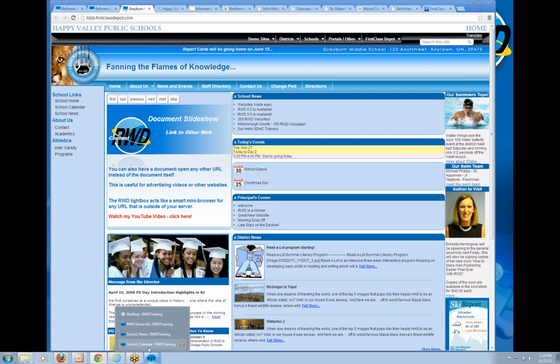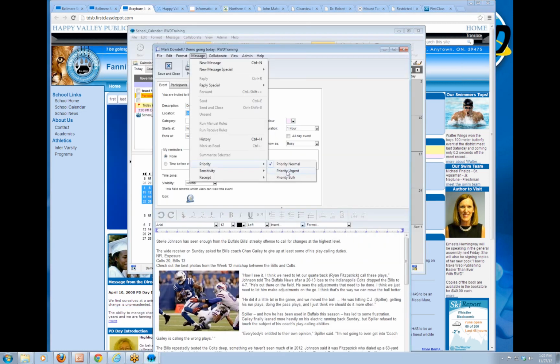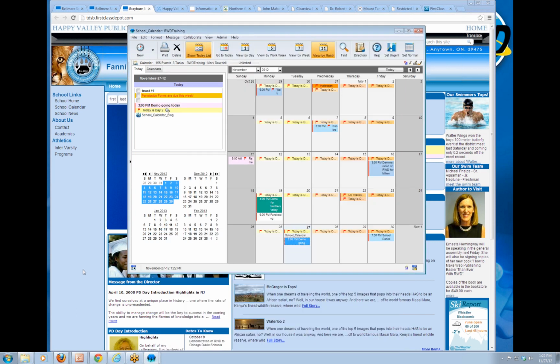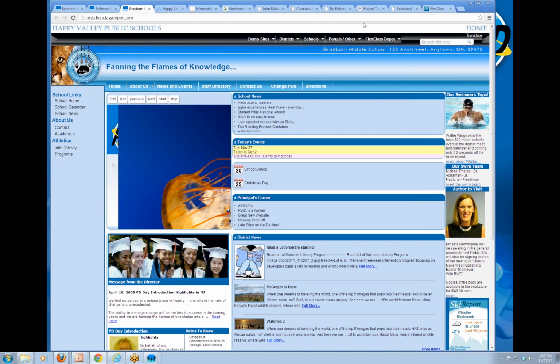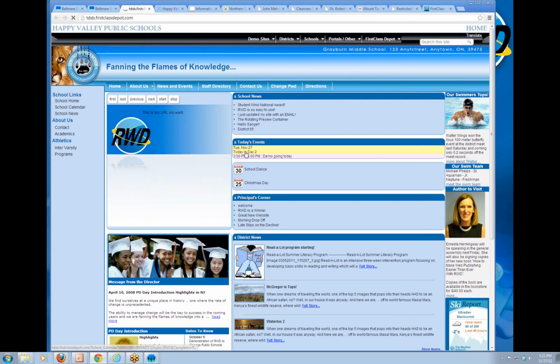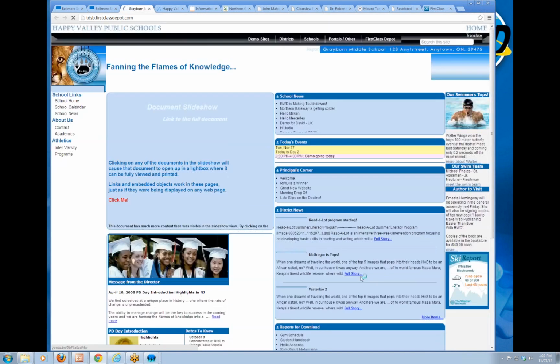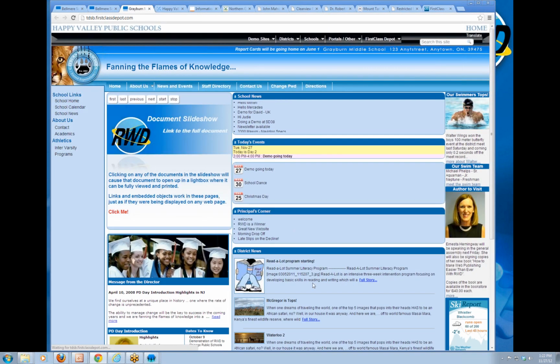This is in RWD 5, so I feel at liberty to talk about it really quickly, where I can look in this calendar, go into this event, and say, this is a particularly important event that I wish to put on the web in a way that stands out from other events. And when I make that an urgent event, it will continue to show itself in all the calendar views, but it will also show itself in this priority calendar listing.